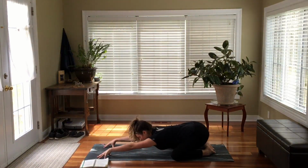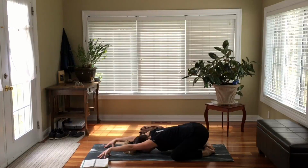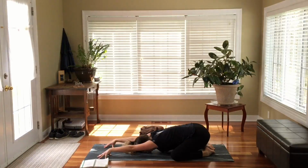You can stay more active in the arms here if it feels good in your body. Coming up to the fingertips, allow the elbows to lift off your mat. As you exhale, the hips go a little closer to the heels. Feel the stretch from your fingertips to your sit bones. Every inhale, fill up through the lungs. Exhale, hips heavy to the heels.